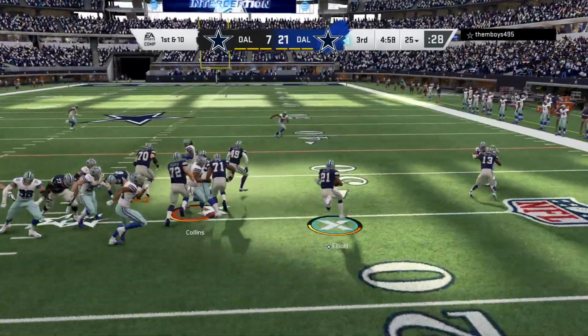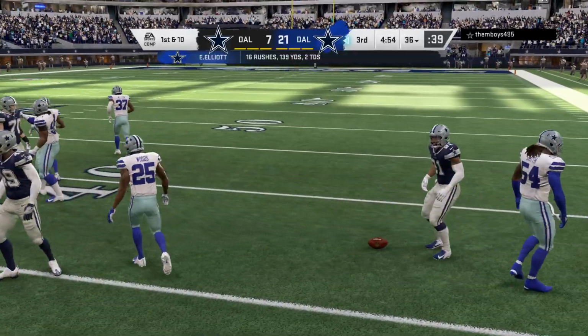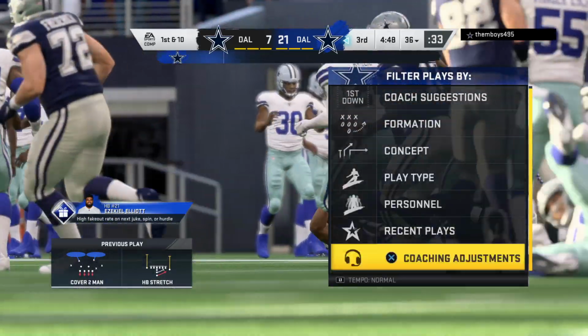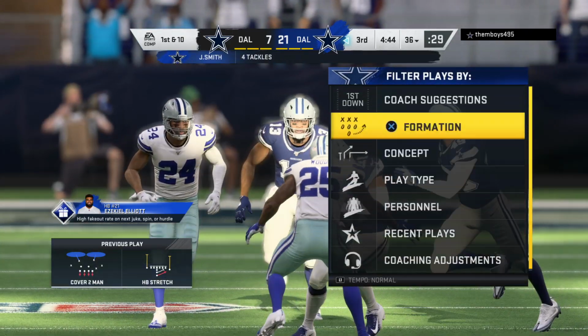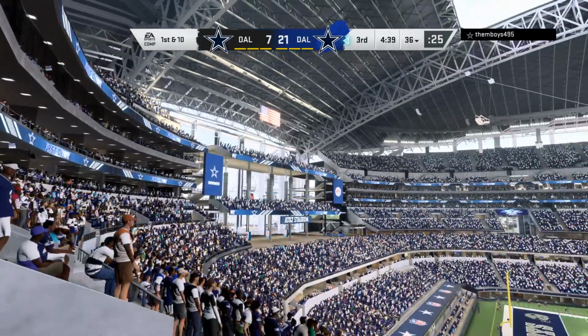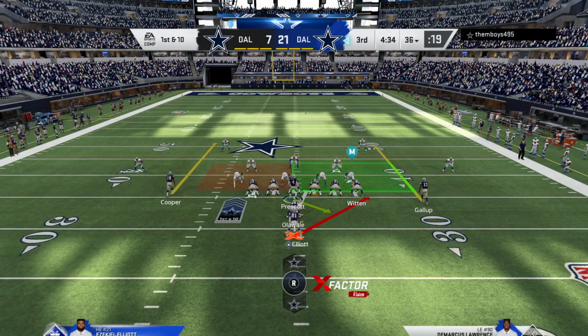I mean, this is the way you practice it. This is the way you rehearse it. But right now, the play calling, they're locked in really well. And he's taken down, but able to slip across the 35. 11 yards and a Cowboy first down. So from the 36 now, first and 10.